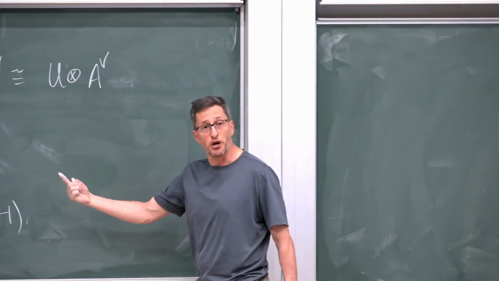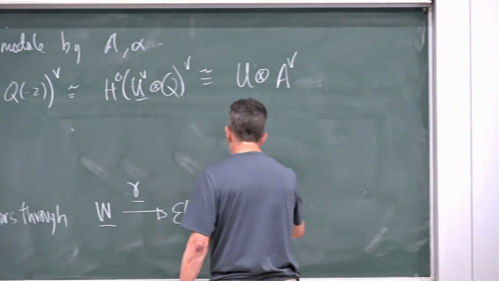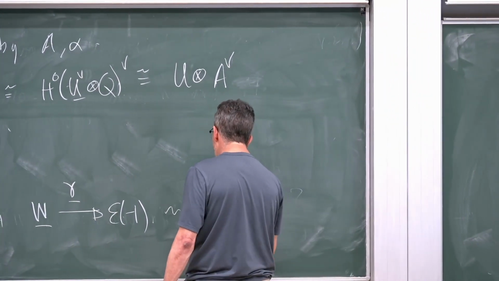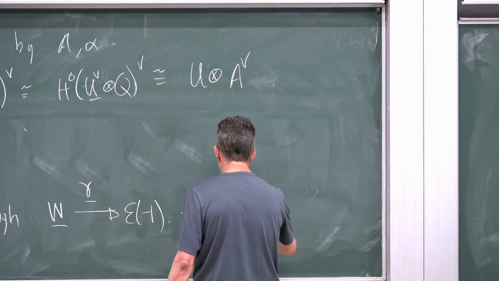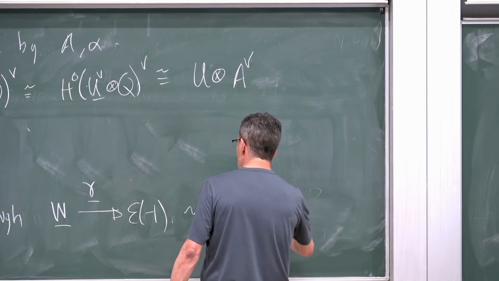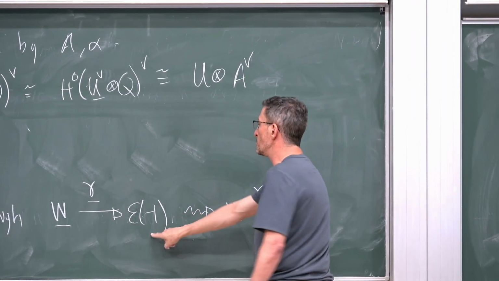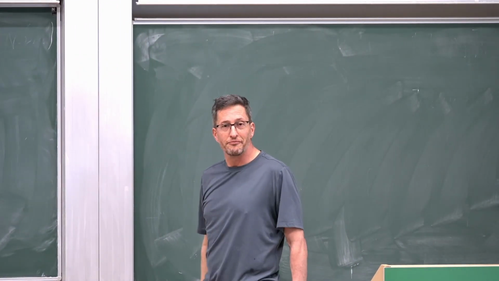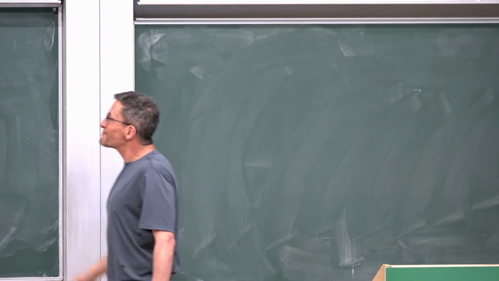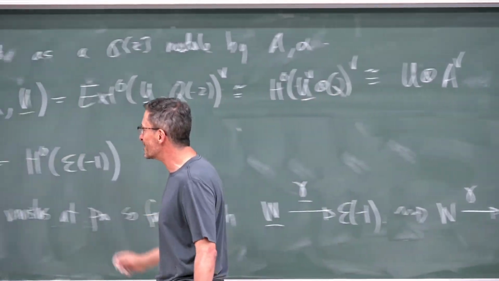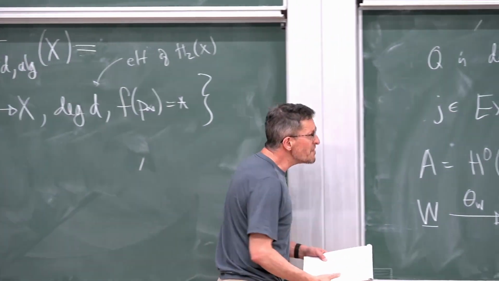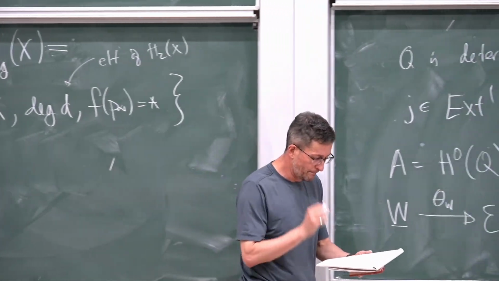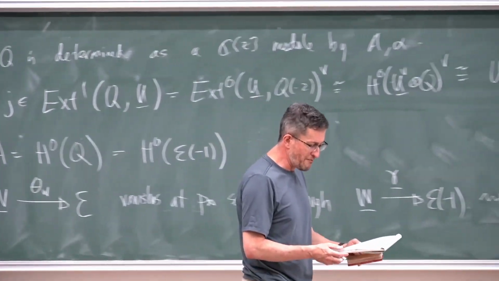And this map is determined by its global sections. So it gives rise to a map on homology, but it's in fact determined by that. And the global sections here are this map gamma to A, right? The global sections of this are A. Okay, so that's fairly simple stuff because we're doing bundles on P1. But this is how you get that quiver for that Grassmannian. All right, and this was my first example.